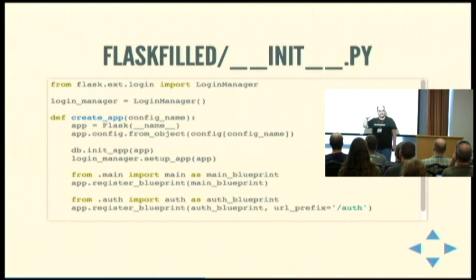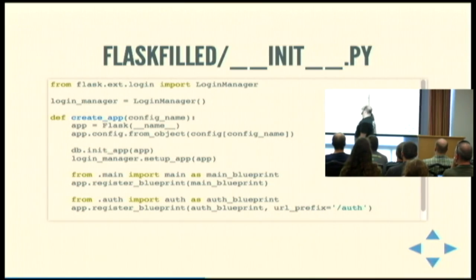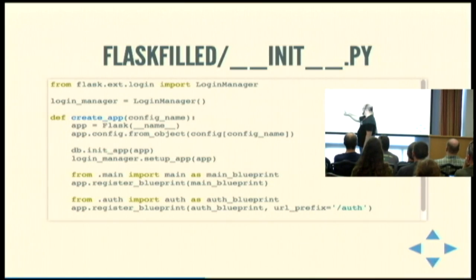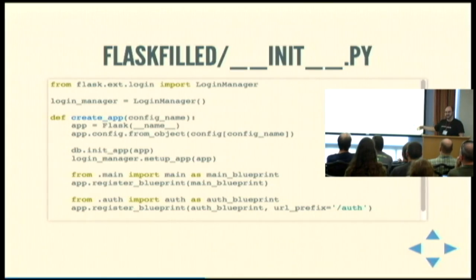I can grab what they did, pull it into my code, and then just hook it up. So there is a directory in line with the Flask factory. In that directory, there's another directory called main. I import main as a blueprint, and then I just say register it as a blueprint. Now we'll go look at that main init file so that you can see what's going on the other side of that in just a second.